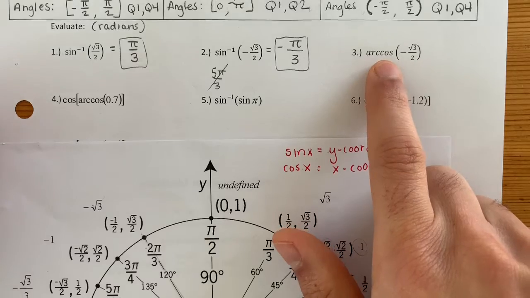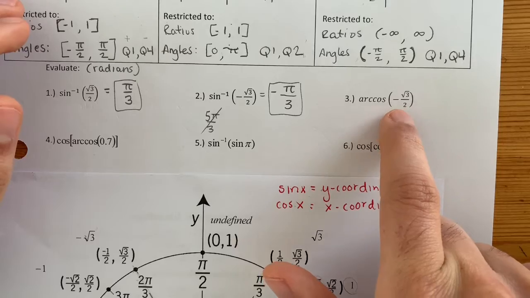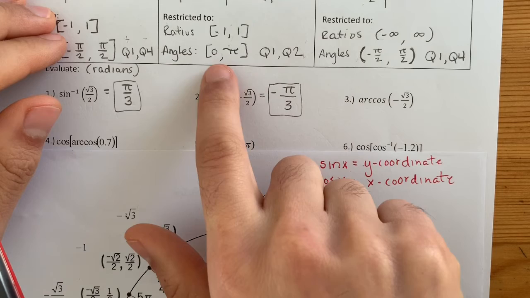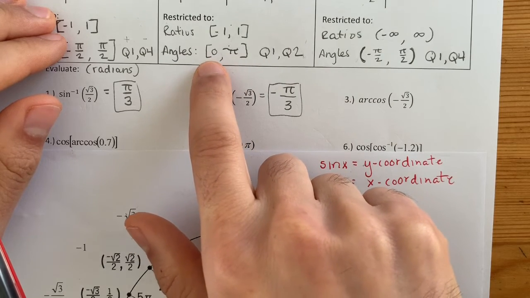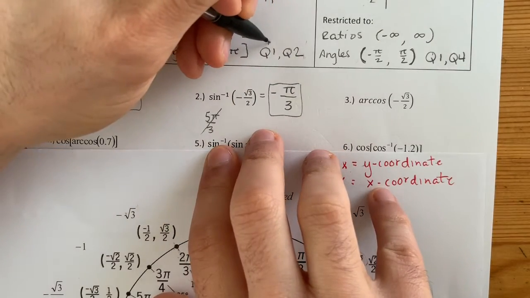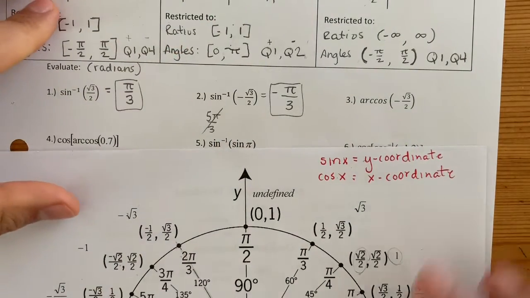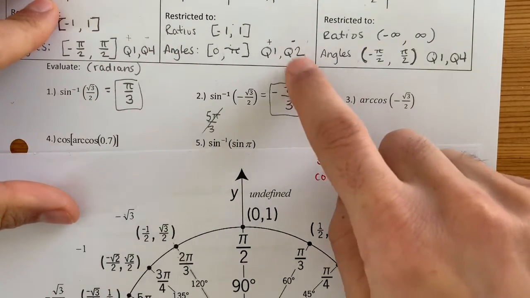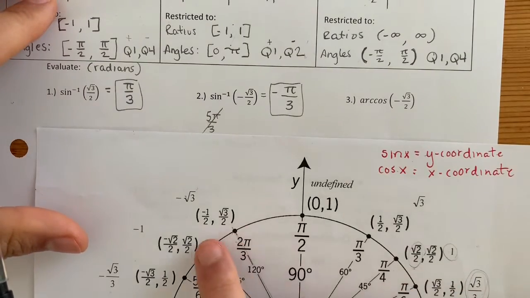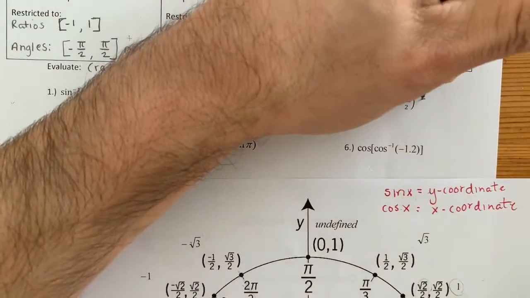All right, let's do arc cosine here. Now, arc cosine of negative square root 3 over 2. So cosine's now a different game here because the angle's got to be between 0 and pi. Q1, Q2. Q1 would be the positive quadrant. Q2 would be cosine's negative quadrant. So if we're doing a negative ratio, we're definitely the Q2 version here. So cosine of rad 3 over 2 would be the x coordinate. So that would be 5 pi over 6.